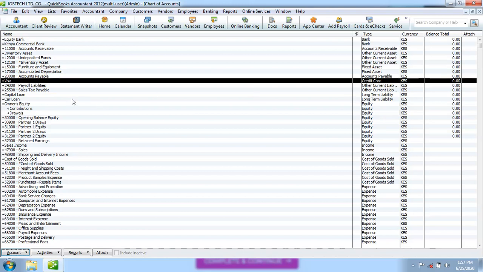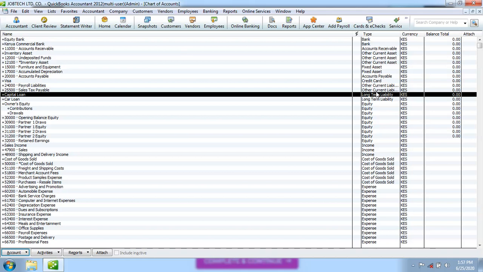Notice that our car loan, it's indicated long term. Our capital loan and car loan, it's stated long term. It's not a short term. If you pick a loan, it will indicate itself in the QuickBooks as a short or other current liability. So create two accounts here, actually three.